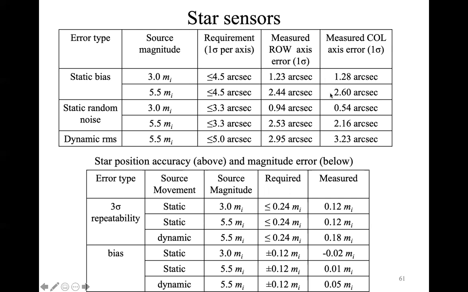Those are real numbers of a realistic instrument, but you can find them for other instruments too, because basically when you do a final check on your instrumentation, you do laboratory tests, and you are able to determine for each magnitude of the star that you are looking at the amount of noise, the amount of error that you can expect.